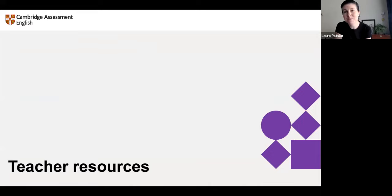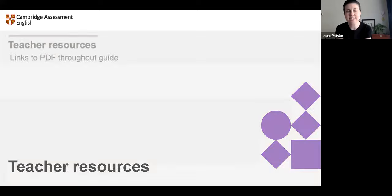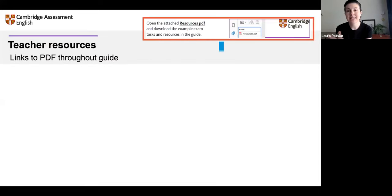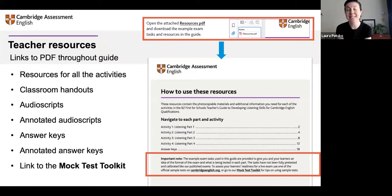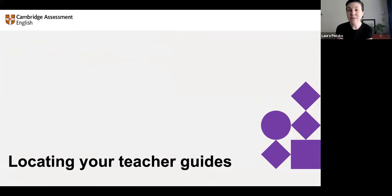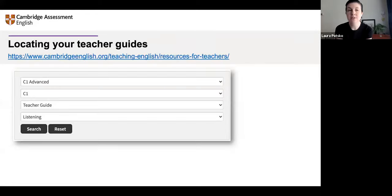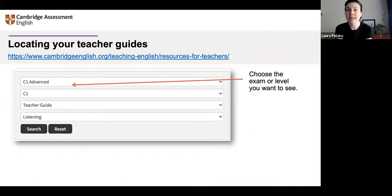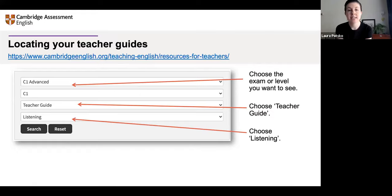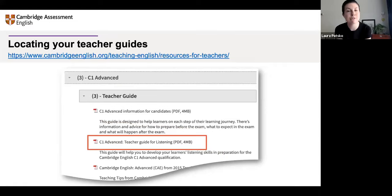We're coming to the end now and it's time for Q&A. I'll just show you where to find the guides. The resources PDF is linked in the guides — it has resources for all activities, handouts, scripts some of which are annotated, answer keys some of which are annotated, and a link to the mock test toolkit. On the back page of the guide you also have links to continue developing and reading. The guides themselves are on the Cambridge English website. The link is in the slides which you'll receive after the webinar. The C2 guide is coming very soon — hopefully today or later this week. B2 and C1 are already there. Choose your level or exam, choose teacher guide and the skill, and when you search it will appear on the page. You can click and download it for free, and it's got links within it to everything else you need.